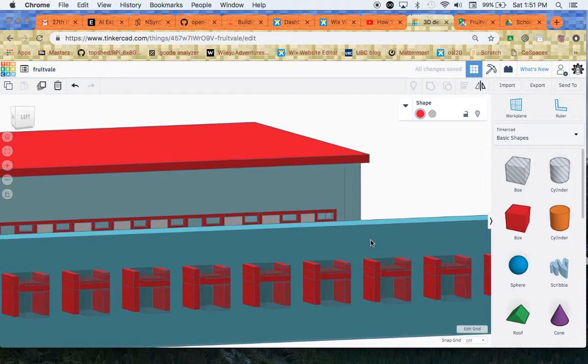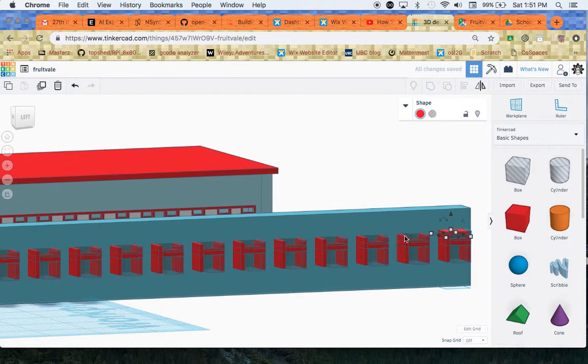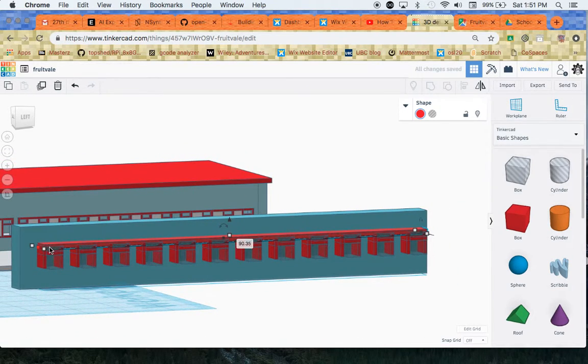And I'm just going to change my perspective just a little bit. You can see there's that black piece right there. I'm going to drag it all the way along to the end. I'm just going to back up a bit. And you can see there's one there. And then all I'm going to do is I'm going to duplicate it again. Oops, sorry. I'm going to click on it. I'm going to duplicate it again, and I'm going to drop it to the bottom.